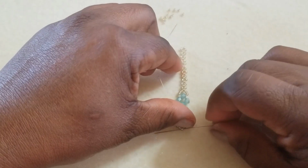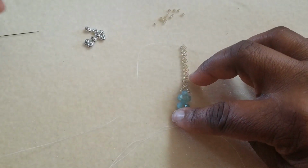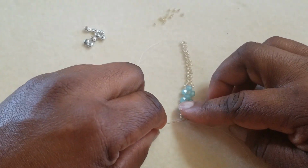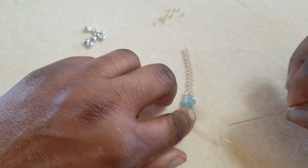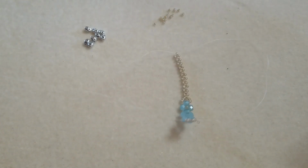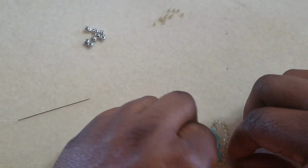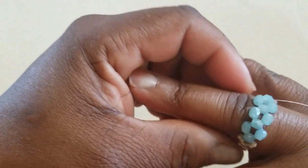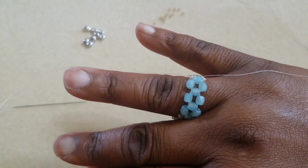I'm going to go right here with this needle, right to left with the right needle, and left to right through the same bead we're crossing over right there. And I'm going to pull my threads. And this will complete the ring base and the ring band. Fits pretty well.